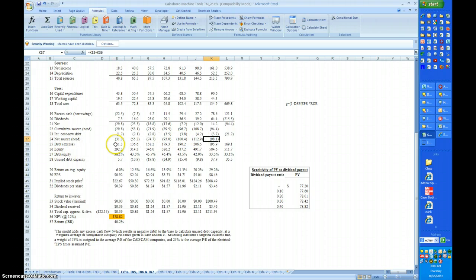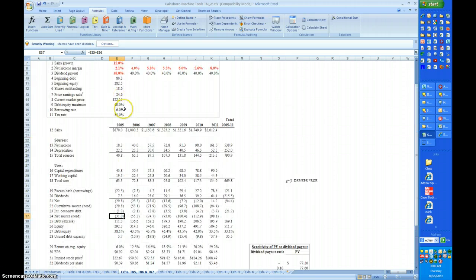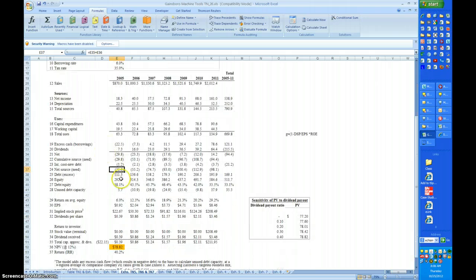Okay, the debt will be the incremental debt plus the debt that they had at the beginning, which was $80 million, plus the $31 million that they needed because their operations, dividends, and interest required more cash, and so now their debt has increased to $113 million. The following year, $136 million, and so on. Equity goes up too because they are earning money, net income of $40 million. And of course, they subtract the dividend from that because that equity is now what's left in the business.